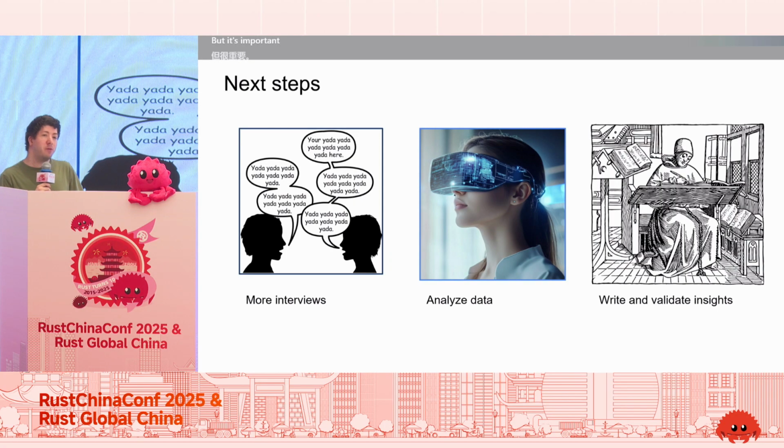All right, so that's the deep dive. So where are we at and sort of what are our next steps? So like I said, we've done a lot of interviews and we're sort of winding down, but there are some more to do, right? So that's the first step, is to do some more interviews. And we've been analyzing data, but we need to analyze more, right? So I gave you some sort of broad ideas and some insights, but we really want to talk about insights across all domains, not just safety critical. And then we want to take those insights and we want to tell people about them. So the original plan was to take all these and make an RFC, but you'll probably hear these in blogs, maybe news articles, anywhere that we can tell you about what we find, we're going to do it.